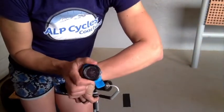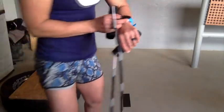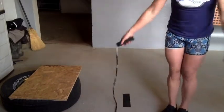All right. So here we go. I'm going to show you an example. And I like to wear a heart rate strap and a watch because I like to geek out over even heart rate. But it's also kind of cool because you can see just in 10 minutes how many calories you're burning and what your heart rate's doing. So anyways, here we go. So I'm going to do about a minute worth.